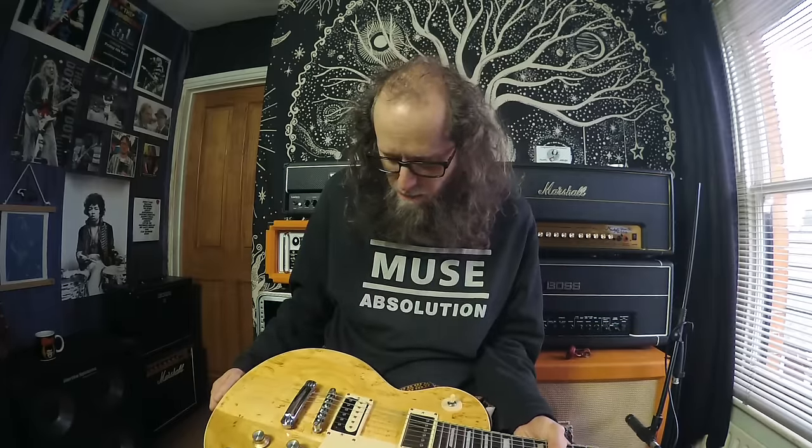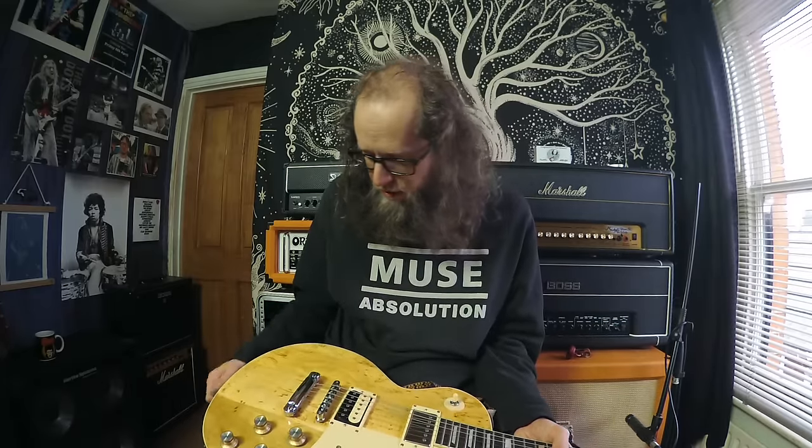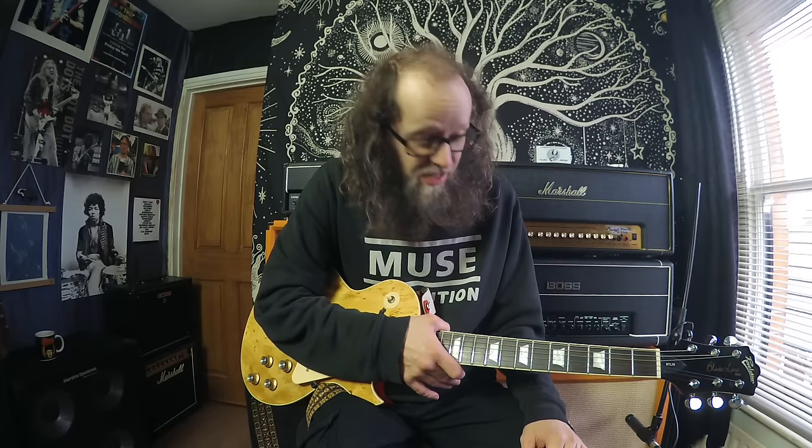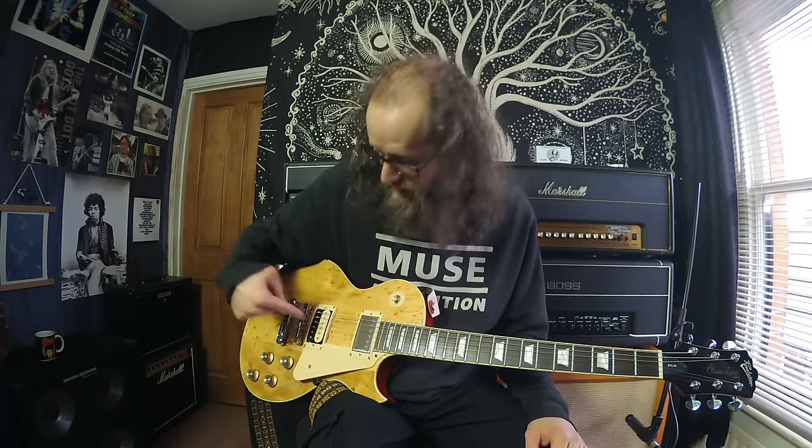So this is a beastly guitar. Ent Whistle pickups, Wilkinson hardware, neck to die for. The neck on this is so much like a vintage Gibson. It misses the V of a 58, 59, but it is kind of a weird 60s Les Paul neck. It does feel a lot like a vintage Les Paul. It's mad, and it sounds a lot like a vintage Les Paul as well, especially that bridge humbucker. It's got a real Telecaster twang.